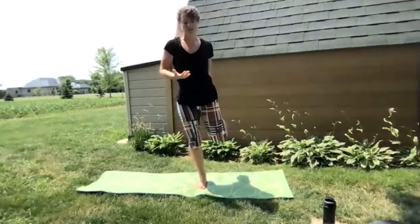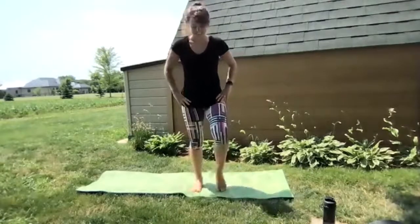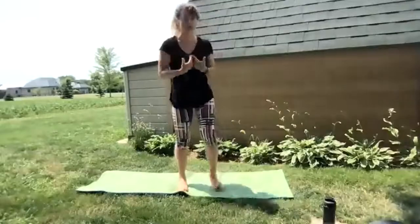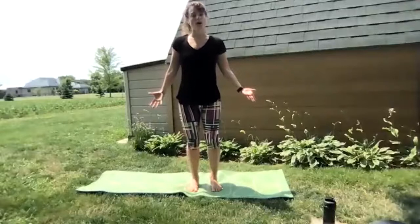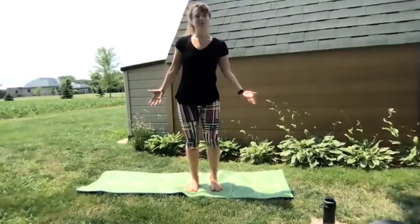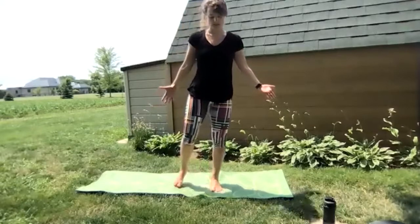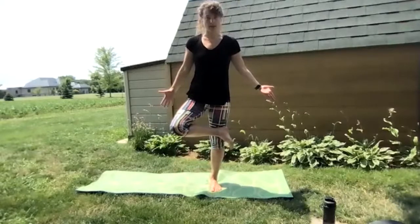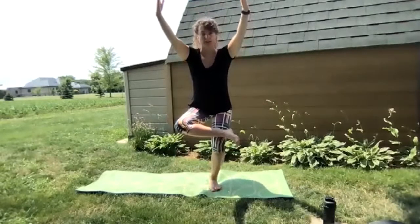Now exhale, we release. Go ahead and fidget out those feet. Encourage blood flow. Take a couple of composing breaths as we establish Tadasana, preparing for our balance poses on now the right supporting leg by extending the left leg, lifting that knee up and across the right thigh with the ankle. And then we sit into our single leg chair when we're ready.